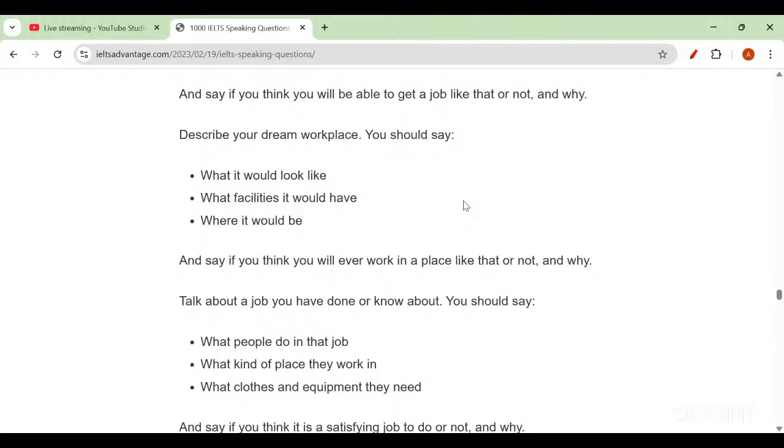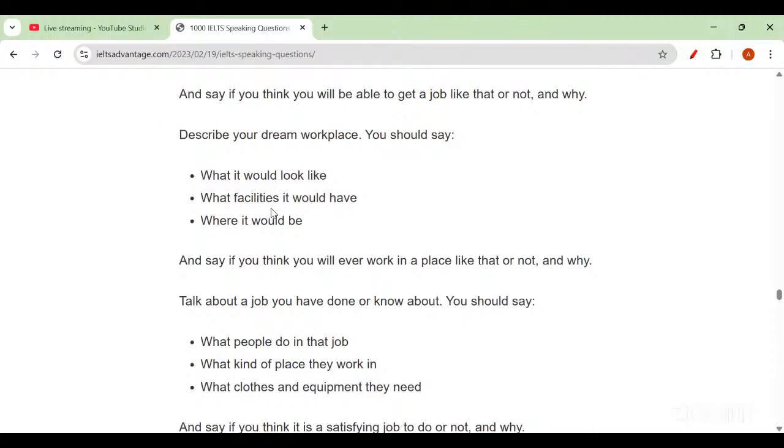The examiner will not interrupt you for 2 minutes. After completing 2 minutes it will interrupt you. But in part 1 and part 3 it will interrupt you when you cross the time limit. In part 2 you need to speak continuously for 2 minutes. So if you make bullet points, then you know what you are talking about point by point. You make a story, like you are telling a story.